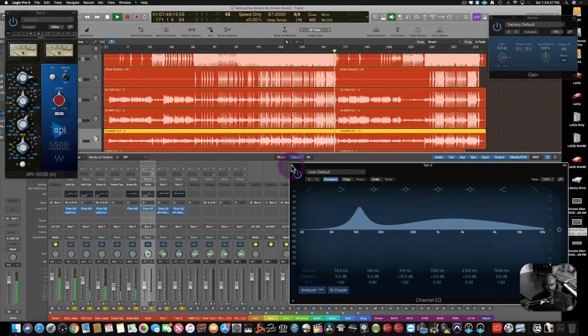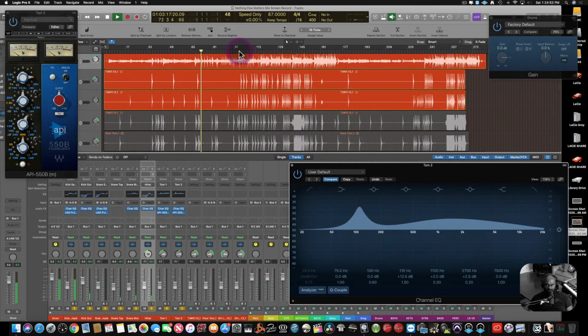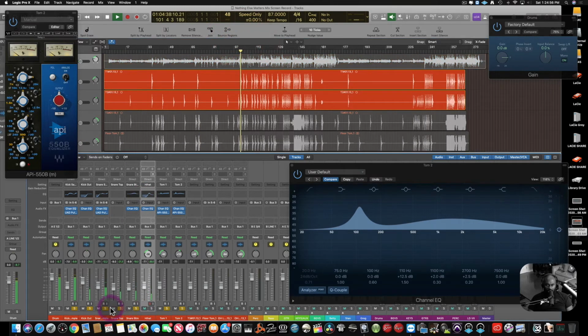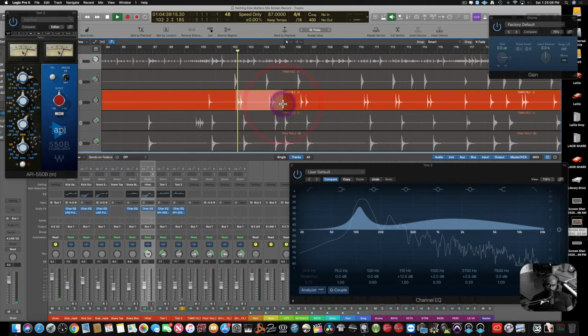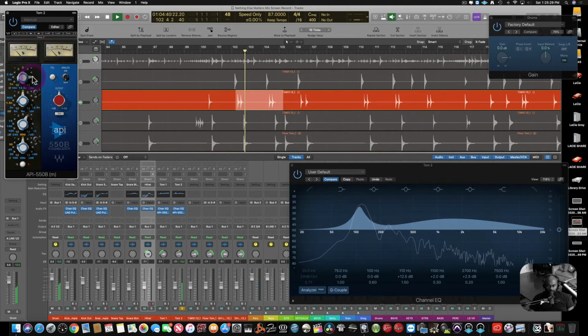I might have to show you guys an example of what that looks like. All right, cool. So generally what I'll do, that attack right at the top end of it, I need that where you can actually hear the stick hitting the tom.